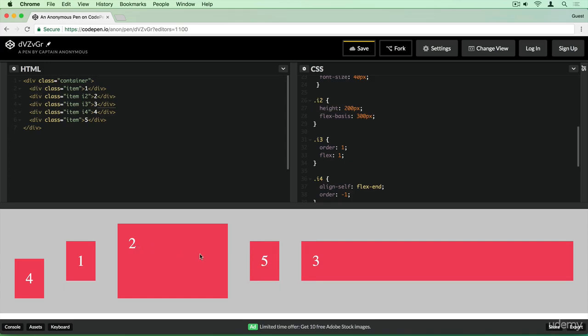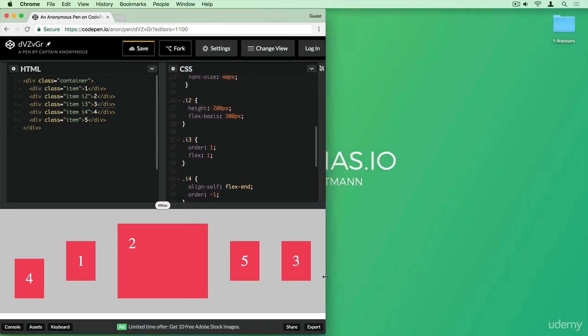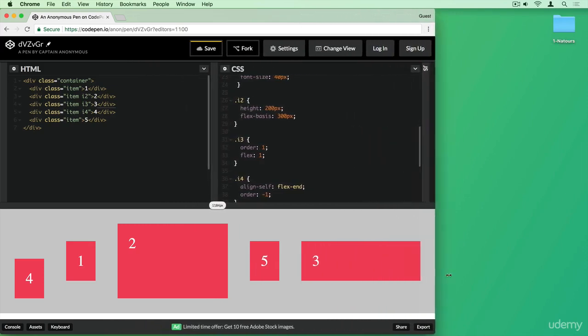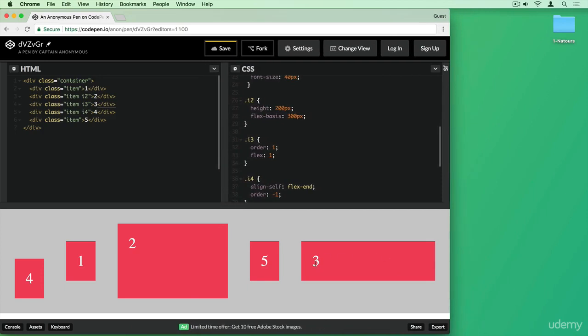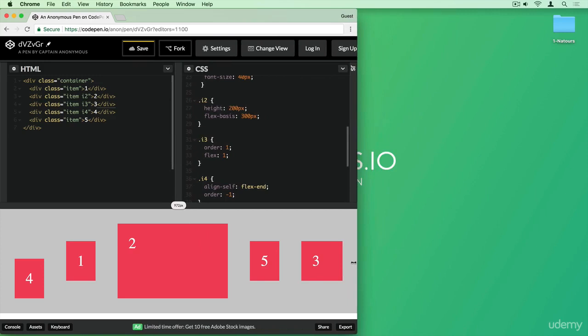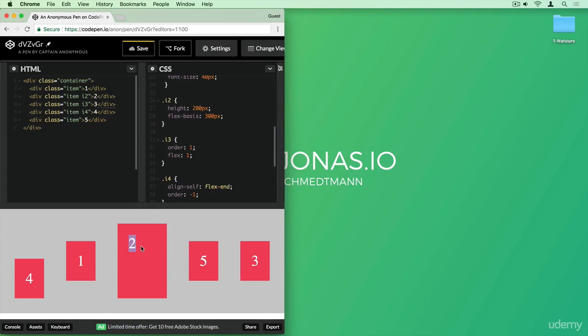Now take a look at what happens when I decrease the viewport width, just decreasing this window here. So you saw what happens? Again, the first thing that happens is that this element here grows smaller and smaller. That's because it has less and less space which it can occupy, and so of course it becomes smaller, right? Now as I further decrease this, what starts to happen? Well, you see that this element here also decreases, right? So even if we set its flex basis to 300 pixels, so basically we set the width to 300 pixels, it still starts decreasing when there's no more available space, okay?